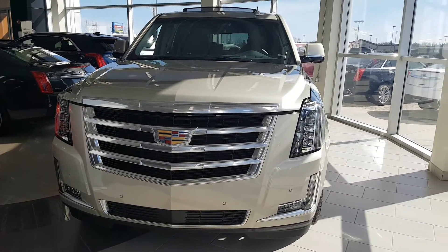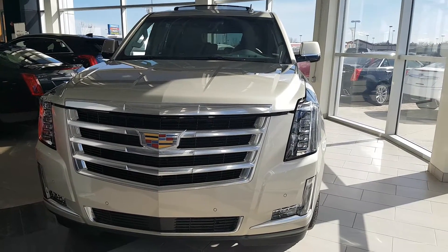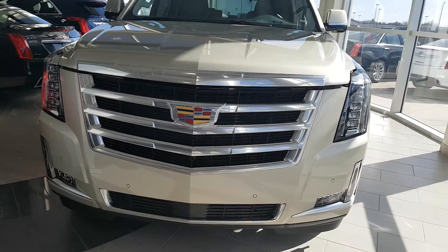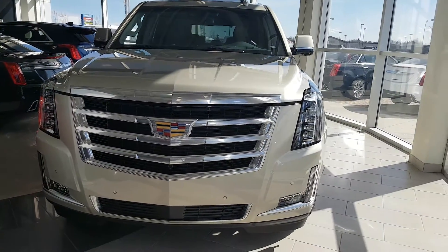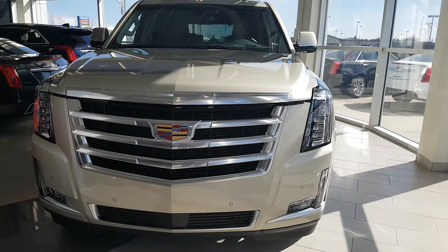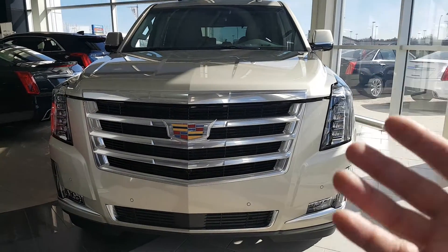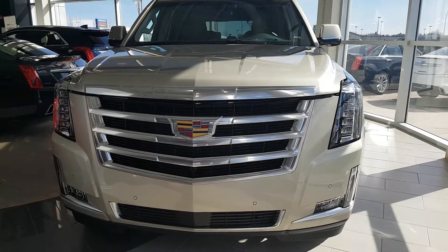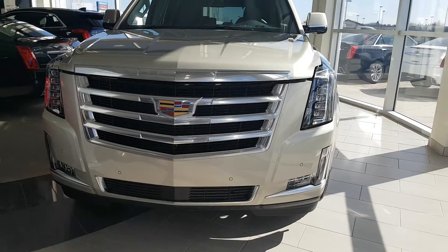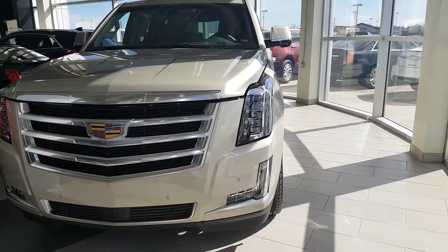Today we are taking a look at this 2017 Silver Coast Metallic Premium Collection Cadillac Escalade. Starting at the front, compared to the current generation it is much more bold and striking, with toned down chrome usage — not as bright. Cadillac has gone towards more of a natural, softer finish metallic trim, which is more premium and high-end. The Silver Coast is a beautiful, nice neutral soft color.